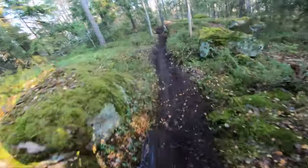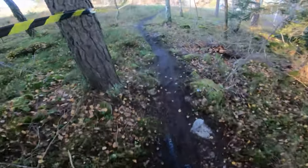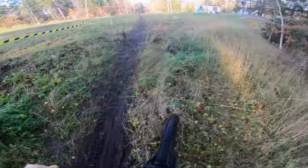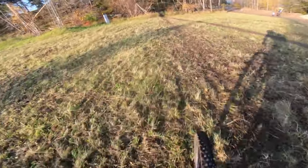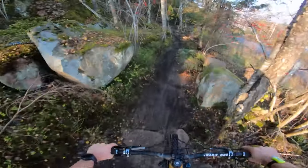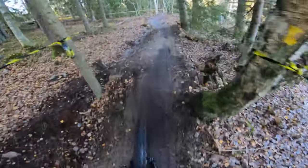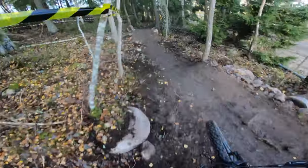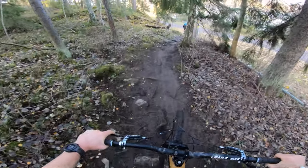Usually we're bearing a bit more to the right but this has been opened out. Hats off to the guys at the bike park because you can see how clear the trails are — all the leaves are either side of the trail. That was down to them getting out with a leaf blower over the whole track. Every stage we raced had all the leaves blown off, which is an incredible amount of effort and it just made the day so nice. By the time you got to this bit it was a really gassing section — such short stages mean you have to be flat out with no let up. A P4 on stage two, which for me is incredible, and looking at the riders around I'm so happy with that.